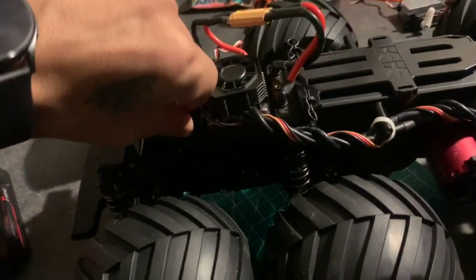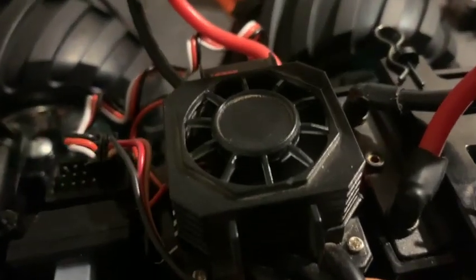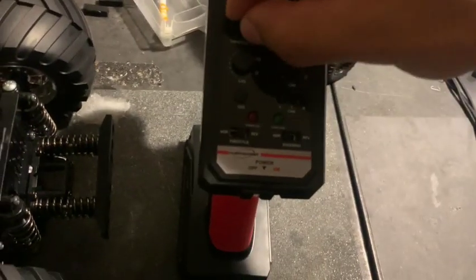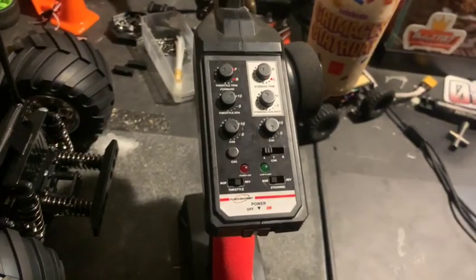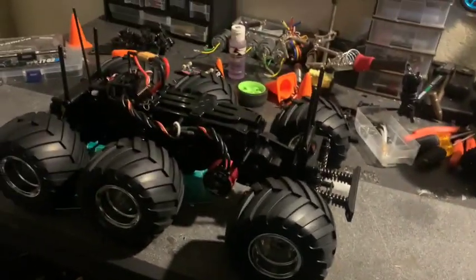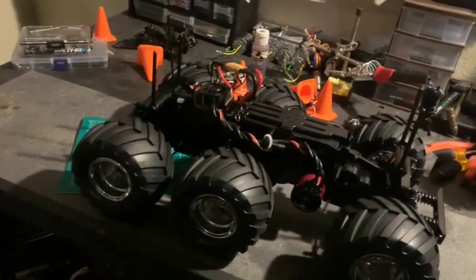Just because I'm waiting on servos doesn't mean I'm not going to pull the trigger a little bit, huh? Let's turn this thing on and let's get some power. Let that fan wind up real quick. The wheels are turned. Oh, I love this. Oh, too much power. Let's turn our throttle down. Okay, let's try that again. Turned it down too far. Okay, let's turn it up a little bit. Still doesn't work. What did I do? I broke something already. What did I break? I figured it out. Okay.